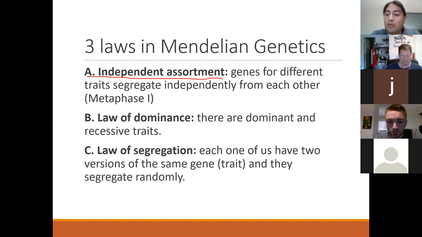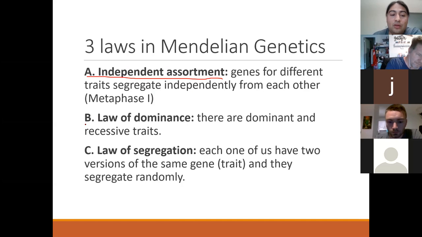If you remember when we were working on meiosis one, specifically on metaphase one, when all the chromosomes are going to line up in the middle of the cell, there is going to be an event called the independent assortment, in which it doesn't matter if it is from the chromosomes from mom or dad, it doesn't matter in which order they're going to line up, they're just going to be lined up independently and randomly right in the middle of the cell. So this is going to ensure that there is going to be genetic variety and diversity during meiosis.